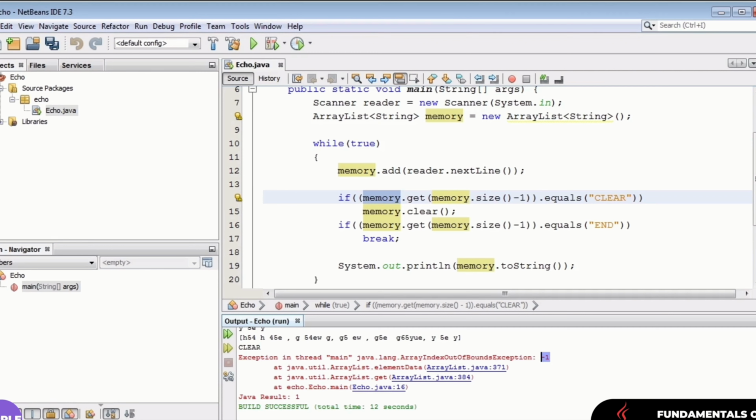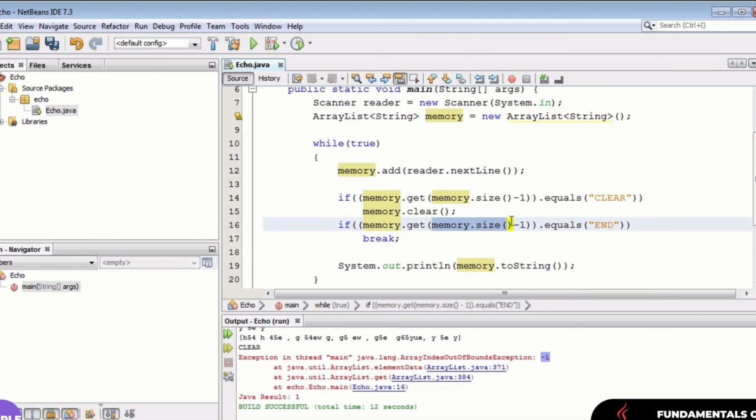So why did this happen? Why did we ask for index -1 of an array, which is never going to be a valid array index? Well, this line of code executed just fine. Our program saw our clear command, understood our first look at our array index, and cleared the array. Immediately following that, we asked our program to check again for the last item added to our array. When we did this, we executed this bit of code right here.